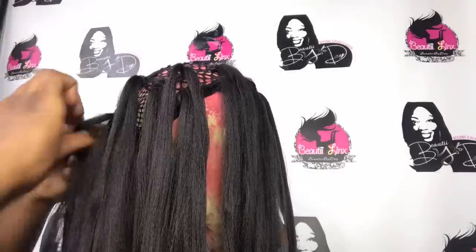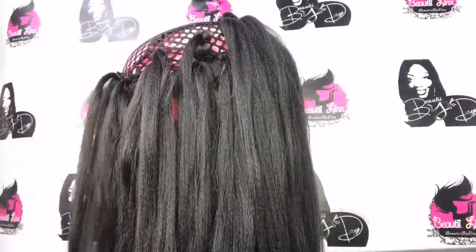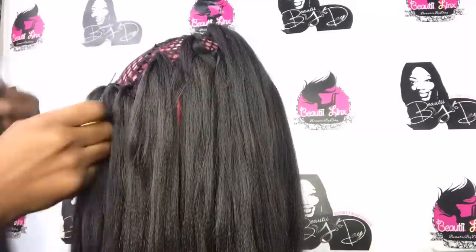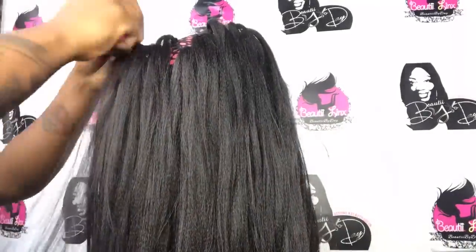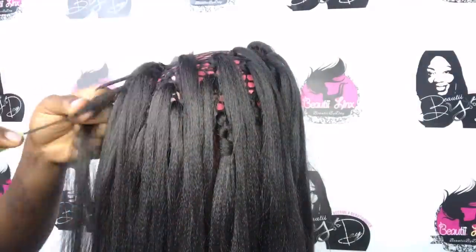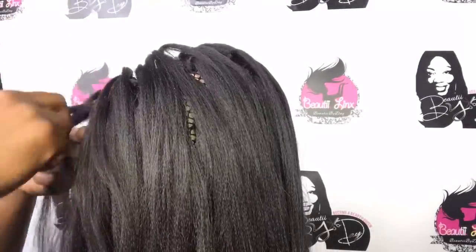I have quite a bit of space in between my crochet knots. Like I said, nobody is going to see it. I'm doing a curly style so you guys can see it after. I know you're probably wondering what she is going to do, but if you've seen the cover photo, you've seen the outcome of the video and what the hair is going to look like when we're done. So we're going to just continue the process. I'm going to go a little bit closer when I get to the top, but not a whole lot.